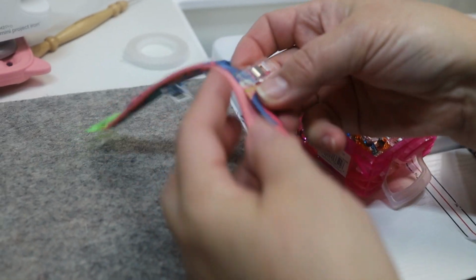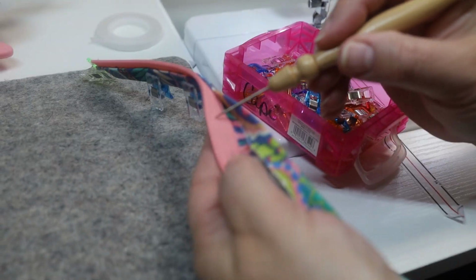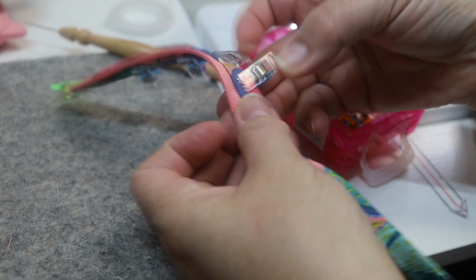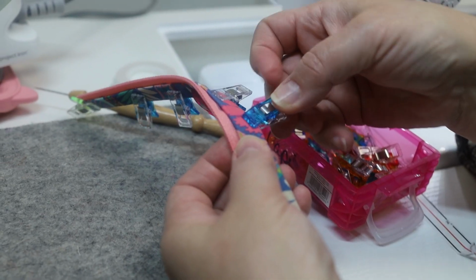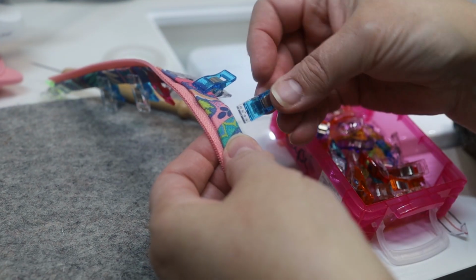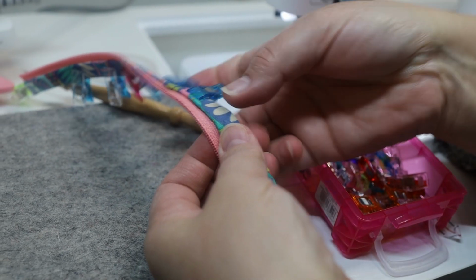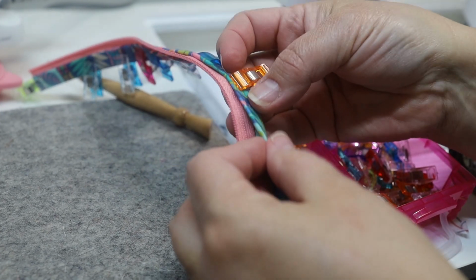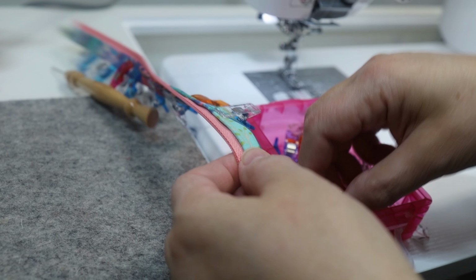But I could, because the line goes all the way through, you can see there's my line again from here to here where I don't want fabric. So I can put my binder clips on there. Now I know these two pieces of fabric are exactly meeting in the same spot. They're not touching each other, but the zipper's stuck in the middle. In this project, this is folded over and it's binding, but it would be no different if this fabric went all the way. So this zipper technique is preparing you for putting zippers in later. That's all it is. And it's a fun little project to make.